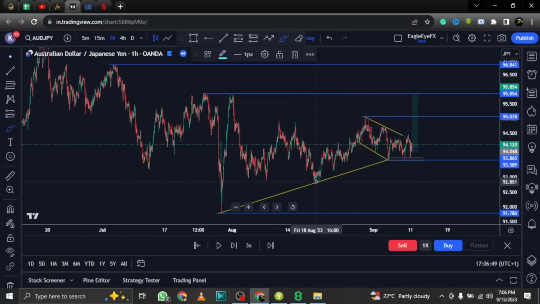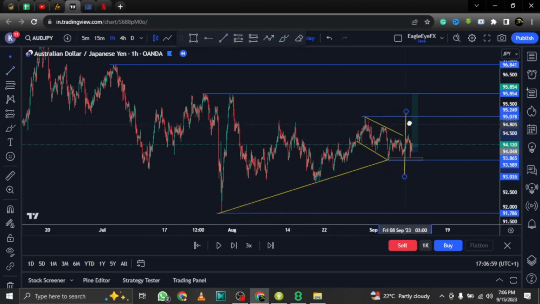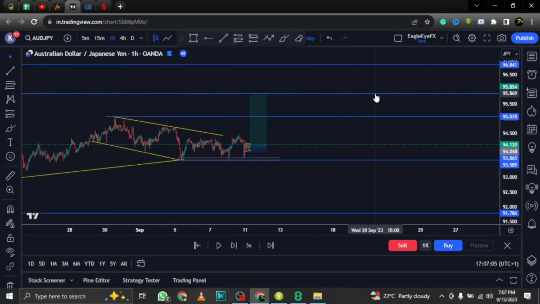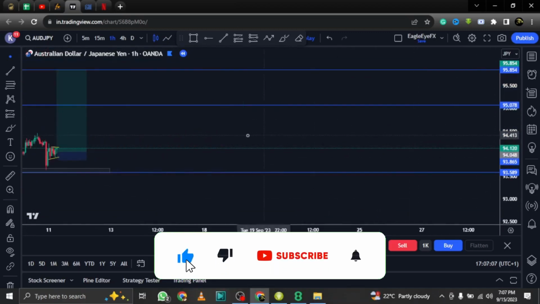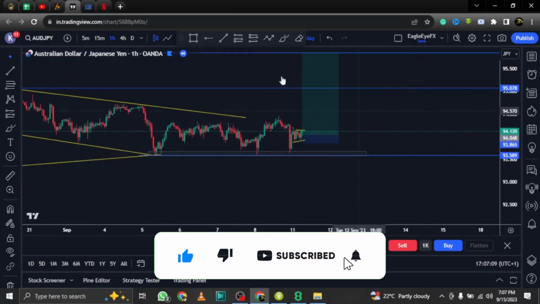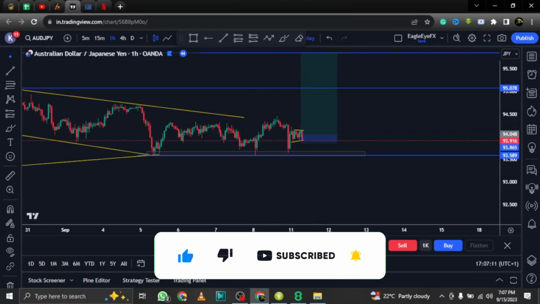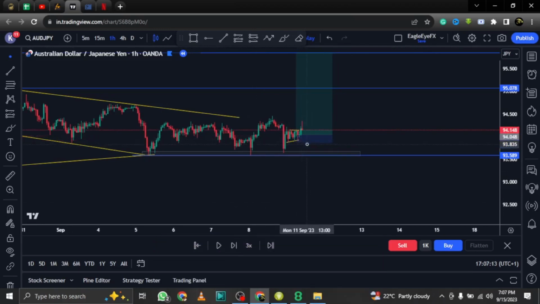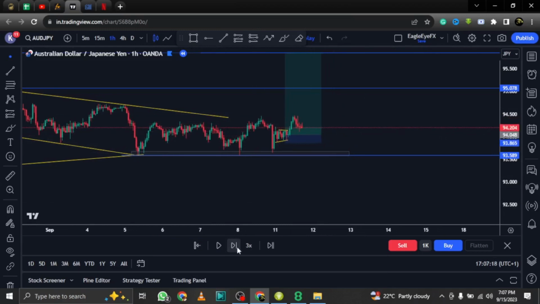You can see that this is an impulse move correction, so of course we're looking for a continuation. And if we measure this from here to somewhere around there, then look at that, it's exactly at that level over there. So I just entered this trade without thinking twice, and my stop loss was around 18 pips, and look at how it actually played out.